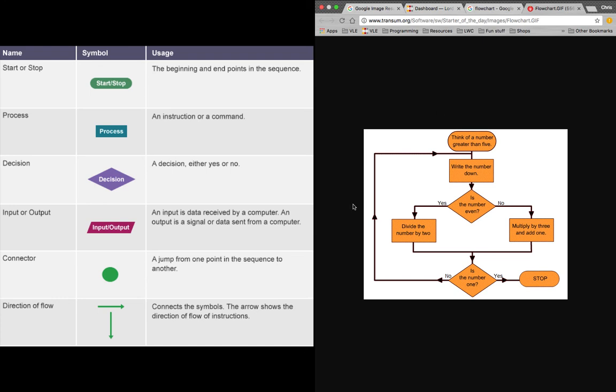Now, one of the big ways algorithms or programs are designed in computers is by using flowcharts, like this one here on the right. Flowcharts are made up of symbols, like the ones here on the left, which I have pinched from BBC Bitesize. And these can be used to structure an algorithm depending on their purpose. How do you know what they do? Well, I will show you.